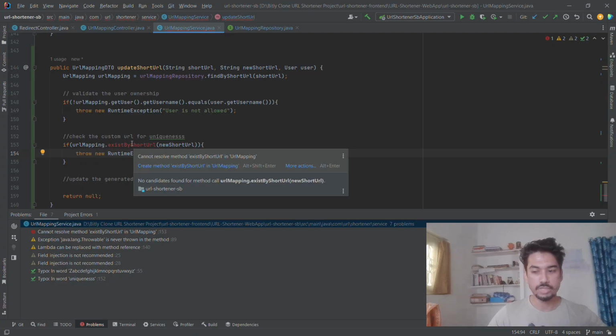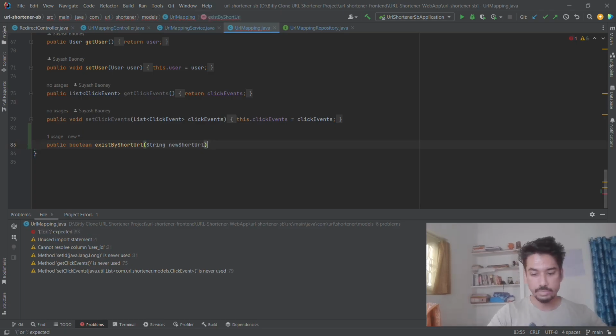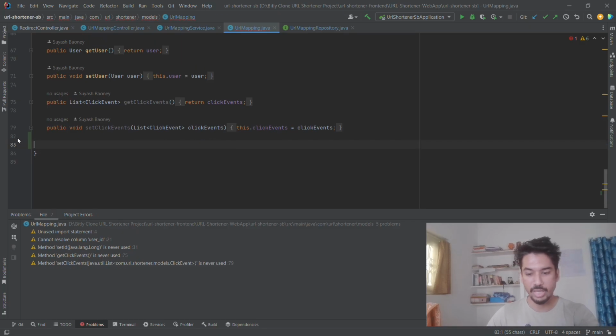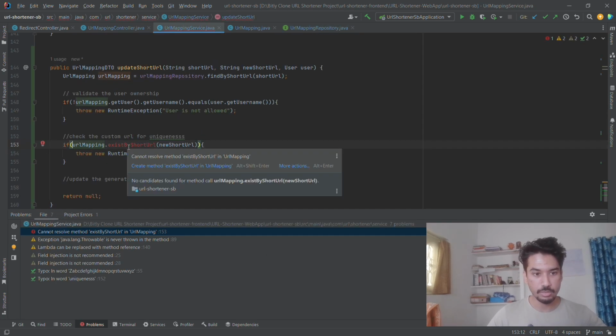this method. So this method doesn't actually exist, so we are going to create this method, and this will be of type boolean. Okay, this will not be in the URL mapping, actually, this will be in this here. So we'll actually check.